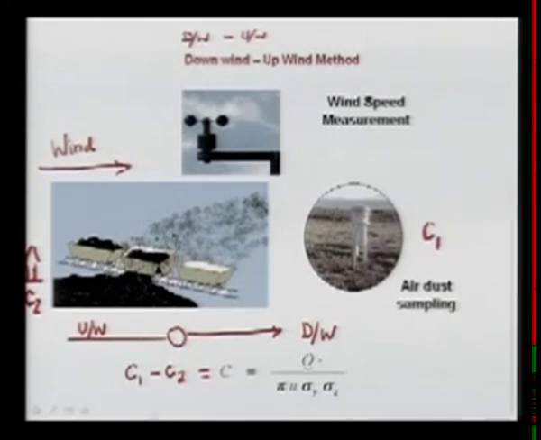The Q is the emission from here. If I can say here, Q is the emission rate in mass per unit time. So C is what is measured, okay. U is nothing but wind speed, and that you measure on the field.